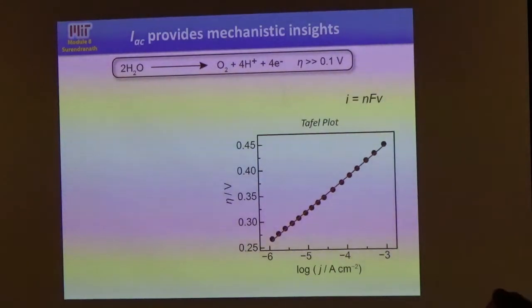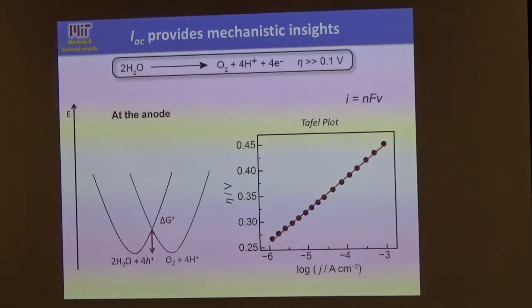A Tafel plot is really any time that you're plotting activation-controlled rates or rate constants relative to an applied overpotential or an applied potential. And what you find oftentimes is this sort of linear relationship, or log linear relationship is more precise, right? I'm varying the potential in a linear fashion, but I'm varying the current or the rate in a logarithmic fashion. This we know to be true from the Butler-Volmer equation, but another way to view this is in terms of Marcus theory, which we talked about in inorganic chemistry a little bit. Did we do a lecture on Marcus theory? Maybe we did. We will in 504.